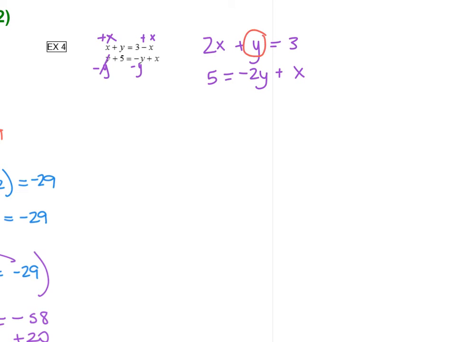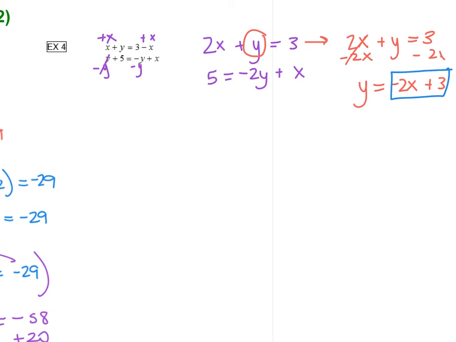Okay, solve for the loneliest variable. I see this y right here that has nothing in front of it. That's going to be an easy one to solve for, and we will avoid fractions on this. So 2x plus y equals 3. Let's subtract 2x. So we have y equals negative 2x plus 3. All right, our goal is to get x equals or y equals for substitution. We just got y equals, so y equals negative 2x plus 3. Then we take this and we plug it into our other equation in for the y because it was y equals. So 5 equals negative 2 times negative 2x plus 3, and then we still have that plus x to carry down.